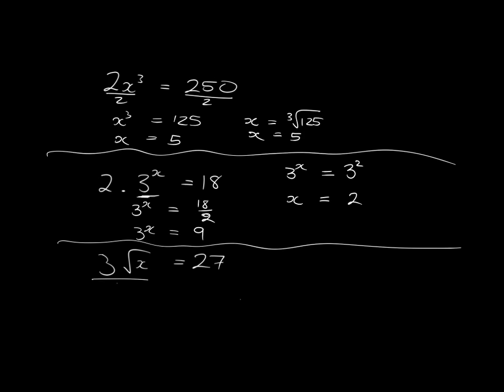Okay, so did you first get that square root of x on its own? So you get square root of x is 27 over 3, which is 9. And now we want to get back to the x. So what we're going to have to do is multiply 9 by itself, square it, to get 81. Because what we're asking ourselves is the square root of what will be 9? And it's the square root of 81 that is 9.